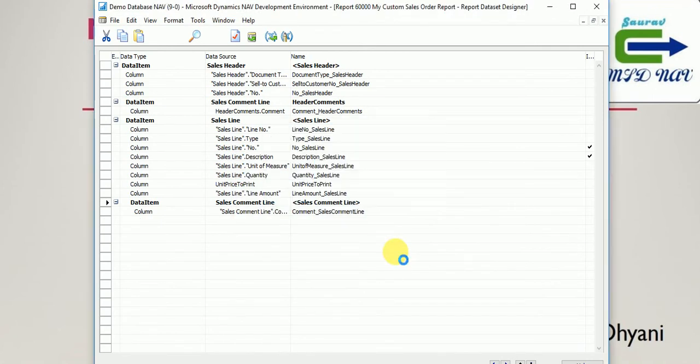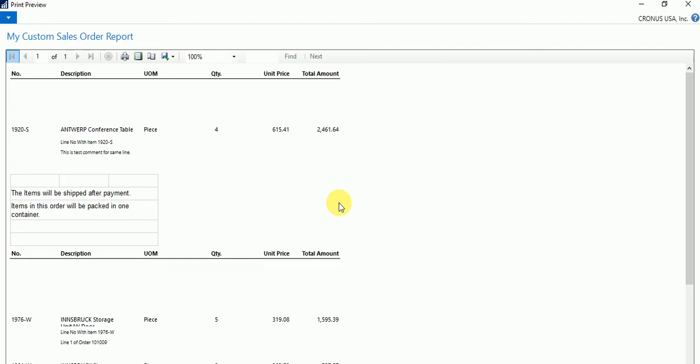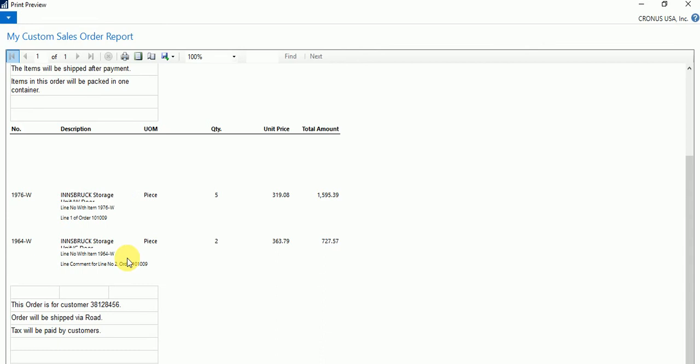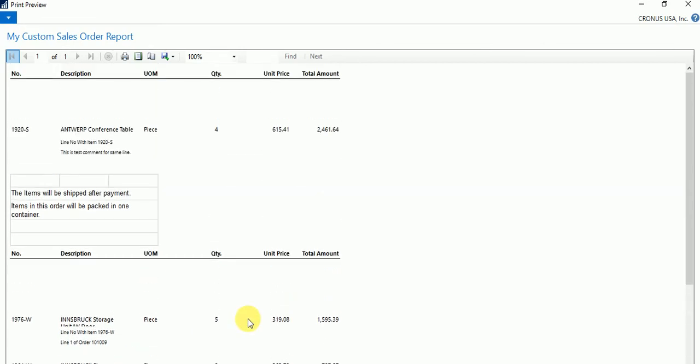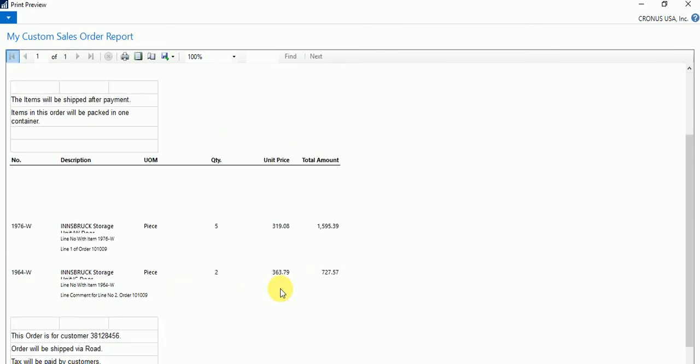So it's saved. Okay, now let's go back and run it and preview it. If you see, now this is printing correctly and this is printing correctly, but I used a page break earlier in the last video so that every record of a new sales order comes on a separate page, which is not happening now because we placed everything inside a container. So we actually have to tweak something on that, and then there are some spaces that you can see here. We also need to tweak that.